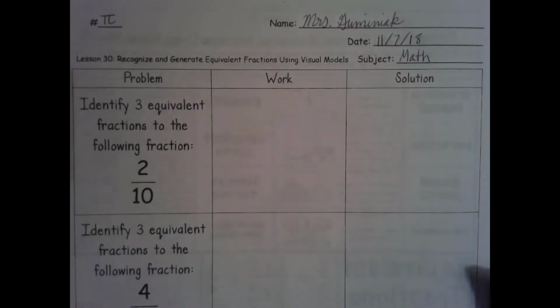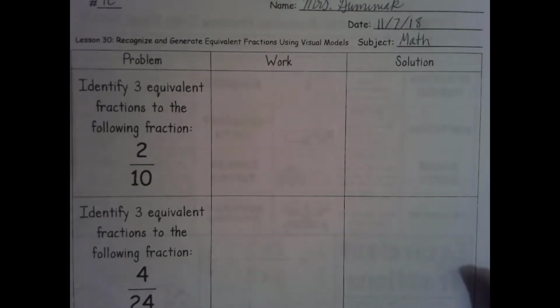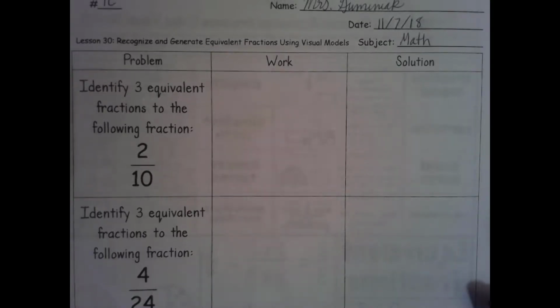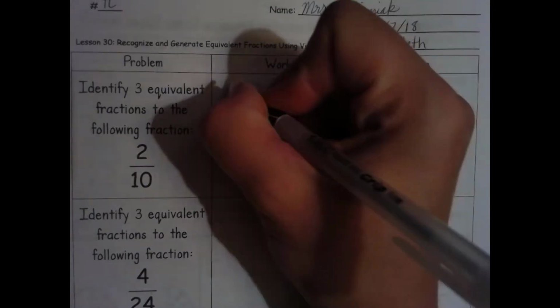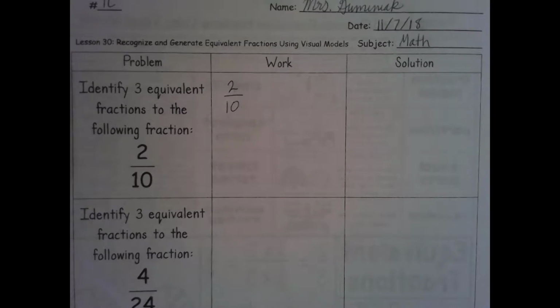Alright, so this is similar to our last lesson in that it's asking us to come up with 3 equivalent fractions. But in the last lesson, we had a visual model. We had a drawing of fractions and we were able to write on it. Here, we're just going to use our multiplying and dividing to help us out. So, one good thing to first look at for equivalent fractions is to simplify or find our lowest terms.